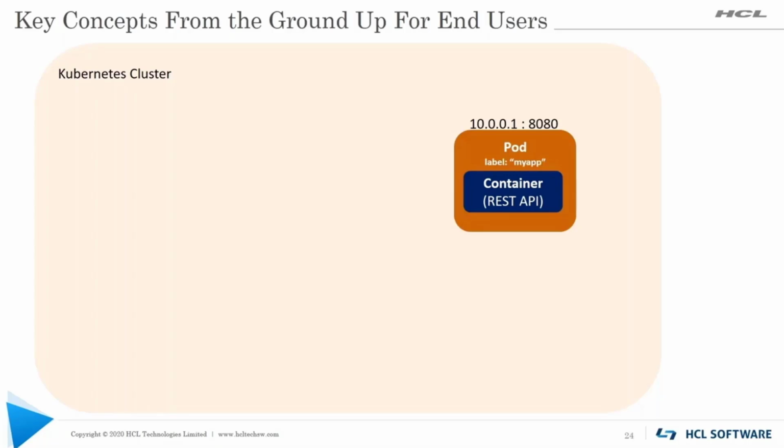What Kubernetes does, there actually is no object in Kubernetes called a container. The lowest level of abstraction in Kubernetes is called a pod. And a pod is basically a runtime environment for a container. You can have multiple containers in a pod, but usually the best mental model is to think of a pod as roughly equal to a container. So in this case, to deploy my REST API container to Kubernetes, I'm going to wrap it in a pod object, and we'll see what that looks like.